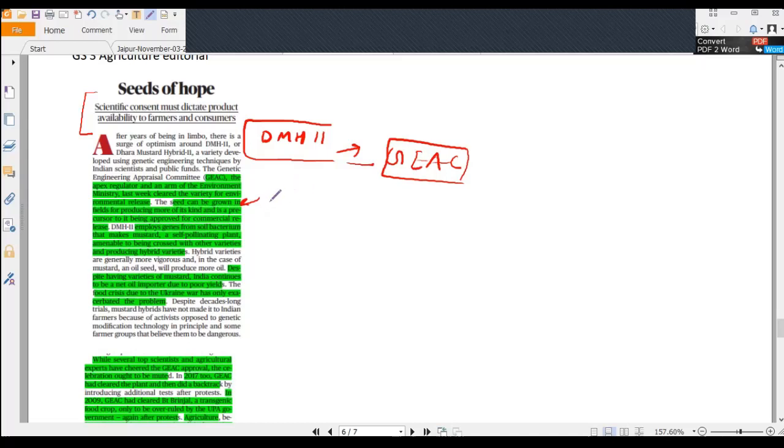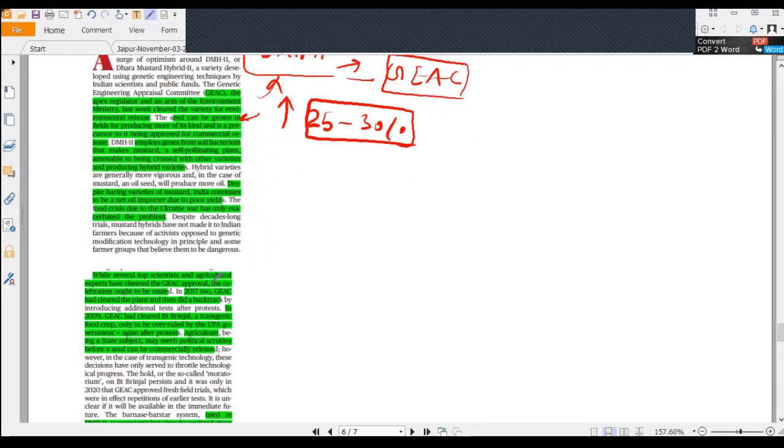Now it has various benefits for India. For example, India is importing a large amount of oil, so it would give a boost in that regard because it has around 25 to 30% more productivity. So that would enhance our oil production as well. This editorial says that though the decision to allow this for growing is appreciated, there have been various hurdles in the past as well.